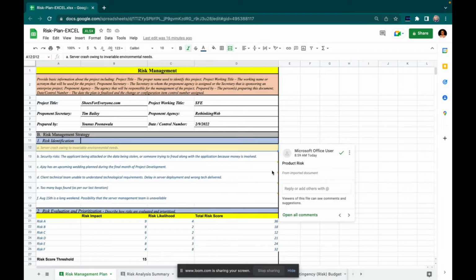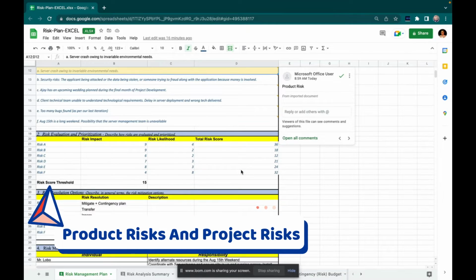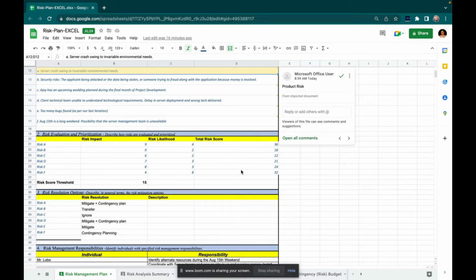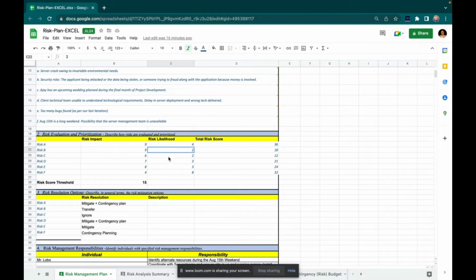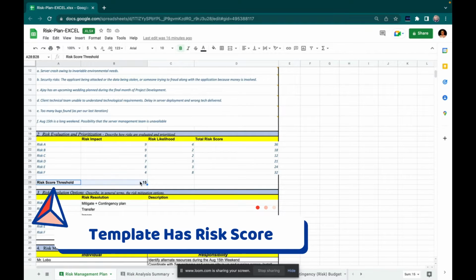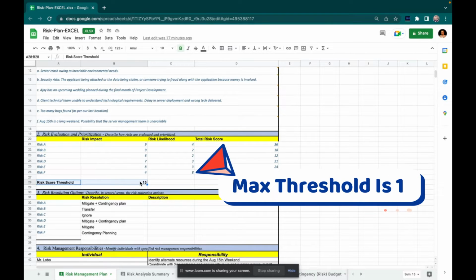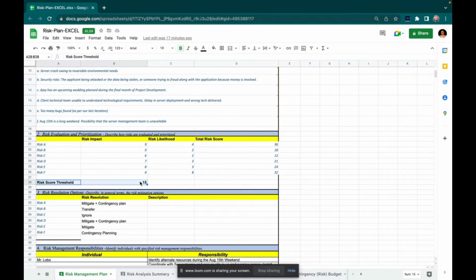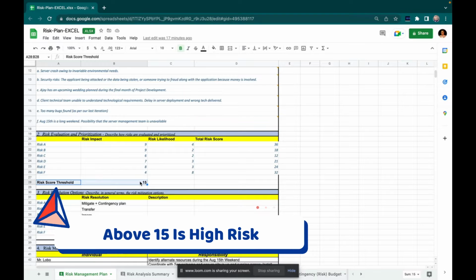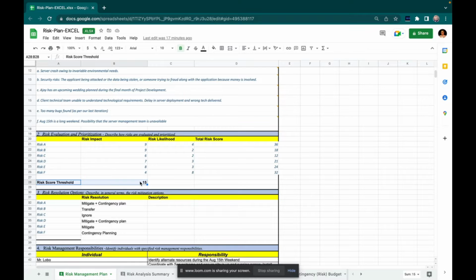Now, once you have identified those risks, let's move to the next section where we have to document those risks and prioritize them. In the prioritization phase, what I have done is I've listed the risk. To each risk, there's its own impact and the likelihood of the risk, followed by the total risk score and the threshold that is mentioned. The threshold defines what is the acceptable amount of risk. If it is below 15, then the risk can be safely ignored, or there's not a need of compulsion to have a resolution for the risk. But if it is above that, definitely you have to take some action so that it can be mitigated, or there could be any contingency planning done in advance.